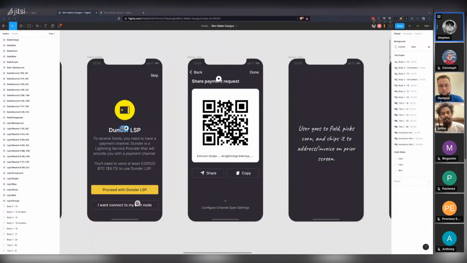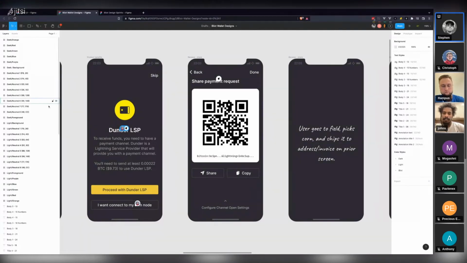The amount says it needs to be at least $9 worth of sats, but they can do a smaller amount and they'll have more liquidity in the channel that Thunder creates with them. Whereas if they're using Autopilot, we actually want them to send a larger amount of money, because they're going to want to have enough outbound liquidity in that channel. So I guess, yeah, it does make sense.